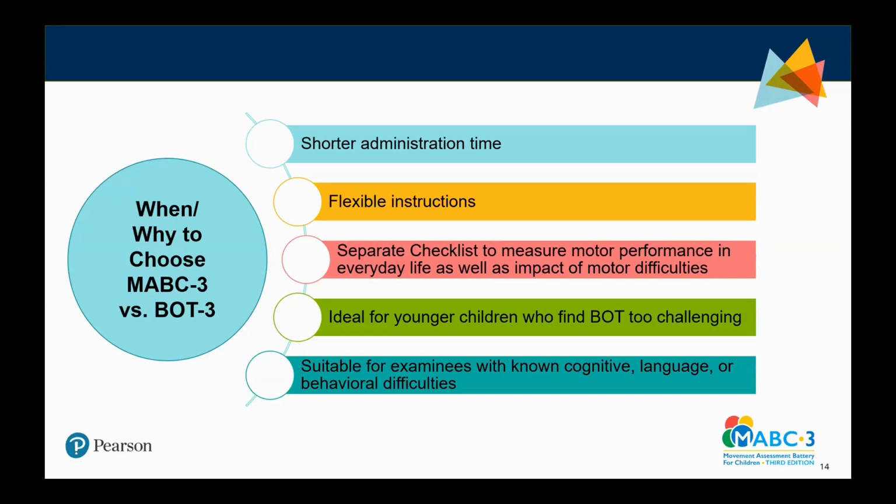So the age range is something important to consider. BOT covers age 4 to almost 26, and all age groups complete the same tasks. So sometimes that can be a little too challenging for younger children to get an accurate picture of their abilities. So in those cases, MABC 3 has 3 distinct age bands, with each age band administering developmentally appropriate tasks. So that might be well suited for younger children who might struggle too much with the BOT items.